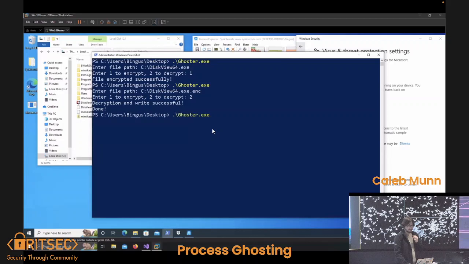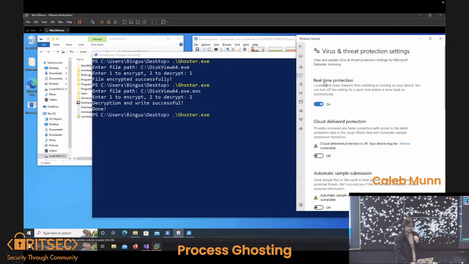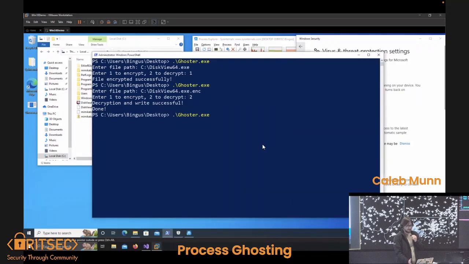So there it is. It's Mimikatz encrypted, and I'm not going to re-encrypt it because it's an annoying pain to do that. As you can see, Defender is still on, so ideally it would find Mimikatz and see, oh no, that's bad, and stop it. But we'll see what happens here. So we go back into mimikatz.exe.enc, and we're going to decrypt that.